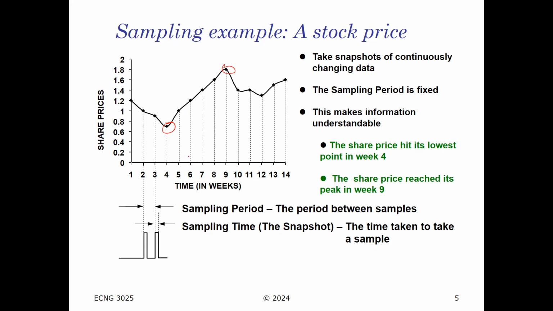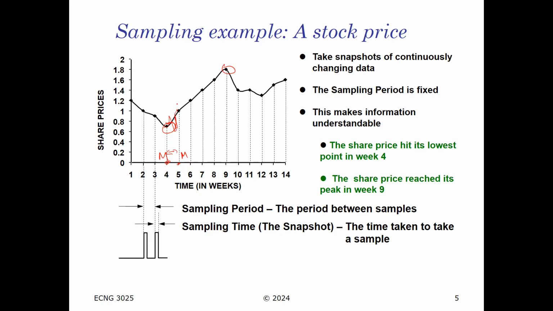What it can't tell me, if I'm sampling at a fixed rate, is what happened in between. Let's say week 4, this was Monday, and then week 5 here, this is the other Monday. If you assume that nothing happens on a Saturday and a Sunday, somewhere inside of here there were 5 days, Monday to Friday, of variation that I'm not seeing. So I really don't know what happened. This could have done all sorts of things inside of here and landed back up at this value.